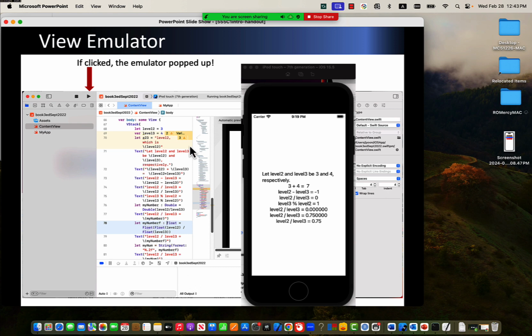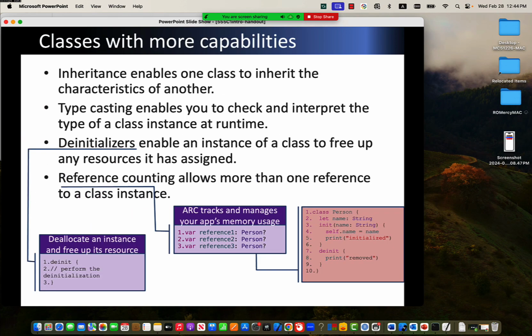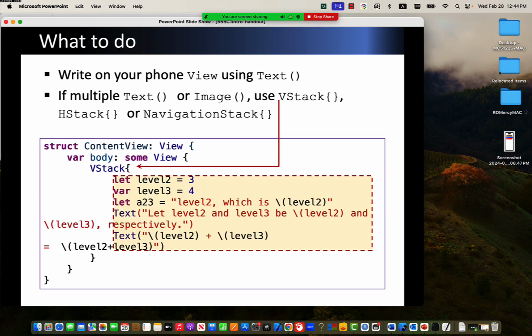If you want to print something on your device, on your iPhone, print statements are not going to work. You have to use some graphical components to display. One of the simple graphical components that we can play with on the playground is Text. So using Text, you can display something.